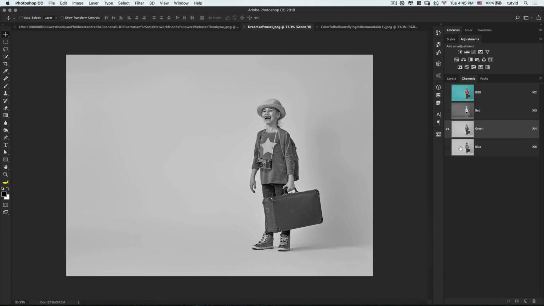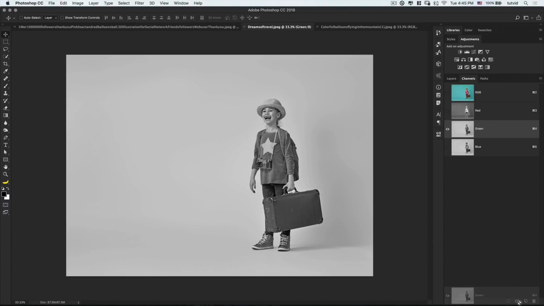This is great contrast across the board. And then blue. Now, blue is also great contrast, and here's where we have to make a value judgment. Is it more important that she has darker skin against that same sort of lightish background and slightly darker shoes, or would it be more helpful to have her suitcase and her clothing a little bit darker? I think it'd be more helpful to have the suitcase and clothing a little darker. We can always work on her skin and the shoes later on.